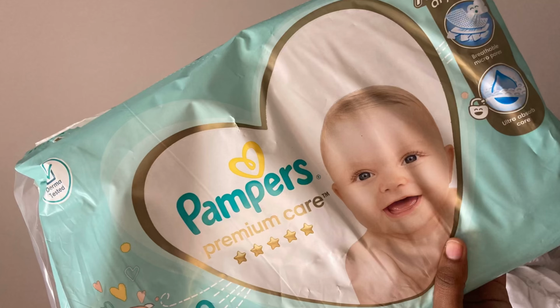Firstly, when he peed and maybe he was in the diaper for a bit of time, you could literally smell the pee from the diaper. And the second problem that I didn't like about Huggies was that the stretchy part on the sides was not really stretchy. It was actually hard, and you'd find that sometimes when the diaper was too tight on the baby, it would literally leave some markings on the side. In Xhosa we say iyamtyabula, which means it can actually make his skin irritable. So I didn't like that about Huggies.